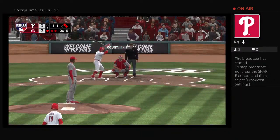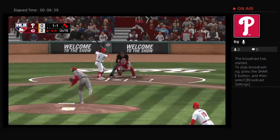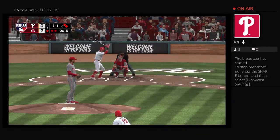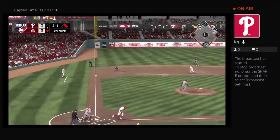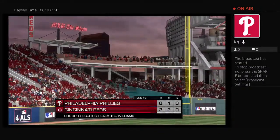Stepping into the box, number 3. And now the Reds look to push more across the plate in the opening frame. Had nibbled the corner there, but missed 2-1. His pitch count is getting up there in the inning now. He needs to get this frame over with sooner than later, so forcing contact and getting the defense. And we'll have to leave it there as the play is made here to end the inning.